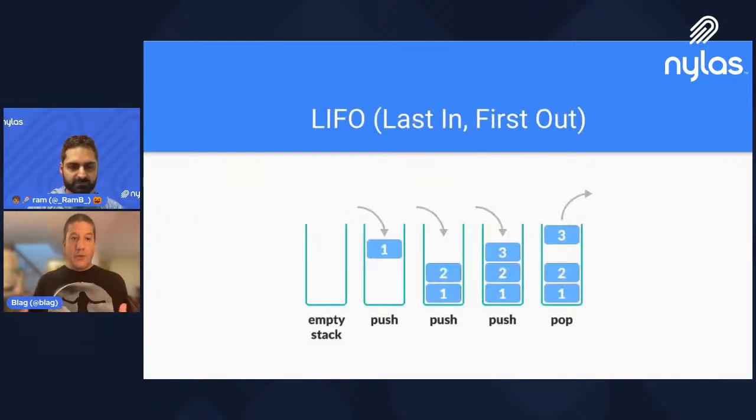One of the first things about stack-oriented programming is that it uses LIFO, which is last in, first out. So we have an empty stack, then we input 1, 2, 3, and you're going to see that it gets stacked, right? Whenever we want to print a value on the screen, it's always going to grab the last one. So if we input 1 to 3, when we print it, it's going to go 3, 2, 1. So it's always going to grab from the top. Always reverse order. Exactly.